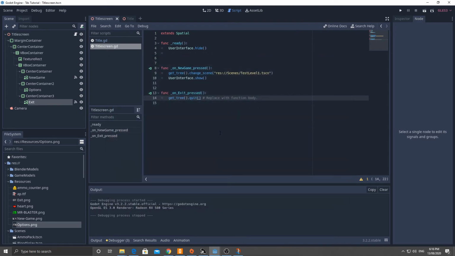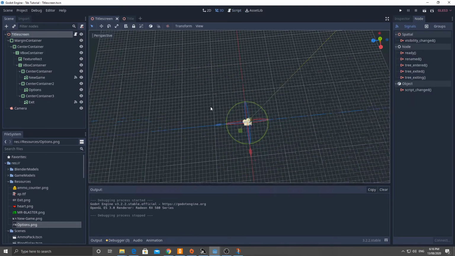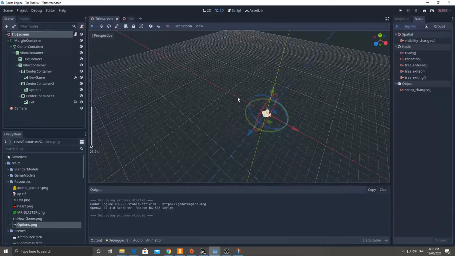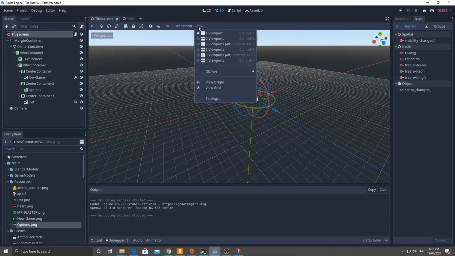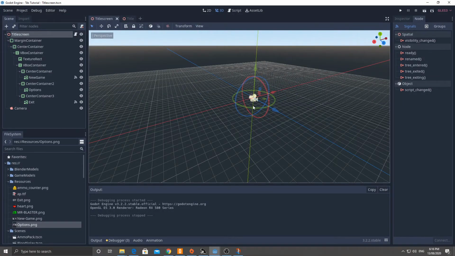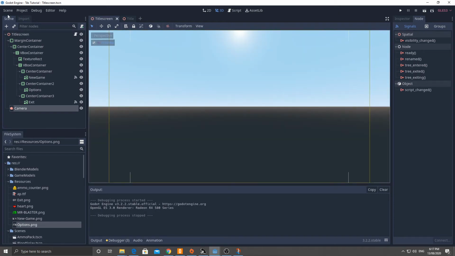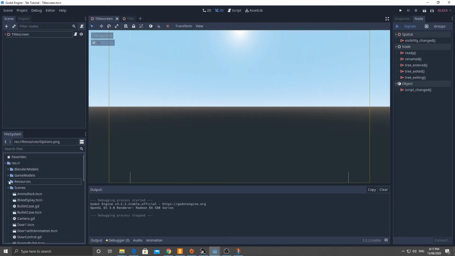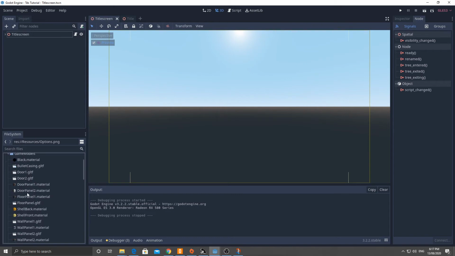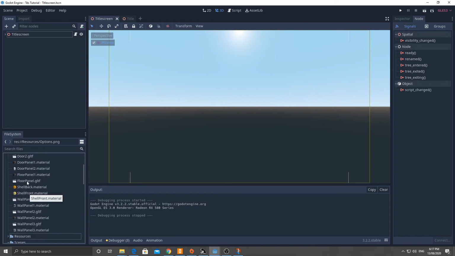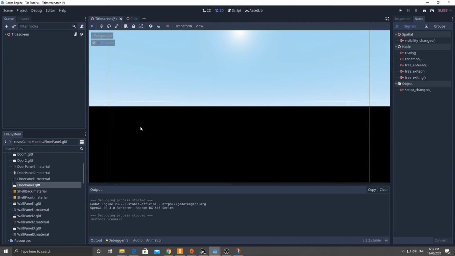So we've got those two buttons working, but I said I was going to add some stuff to the background of this scene. So what I've got is a little camera here, and I'm pretty sure I can view the camera. There's a way I can view the camera. I've got to select the camera and turn on preview. Now with this, all I want to do is make up some little scenes, I guess, in here. So if I pop that there, let's just go ahead and get out of preview mode.